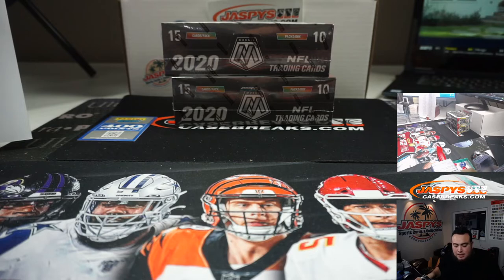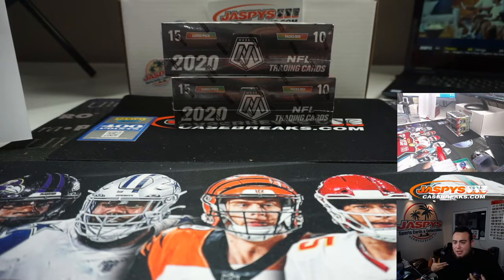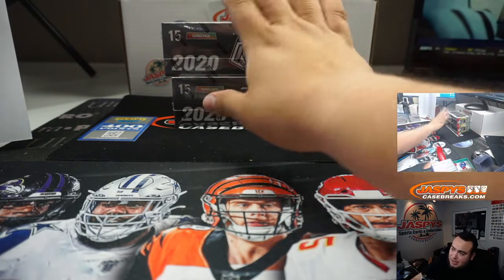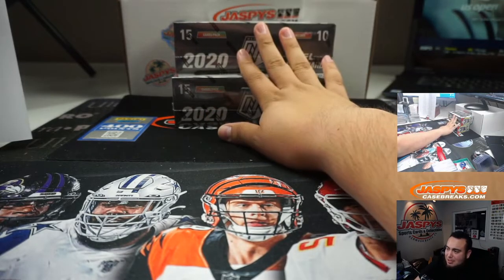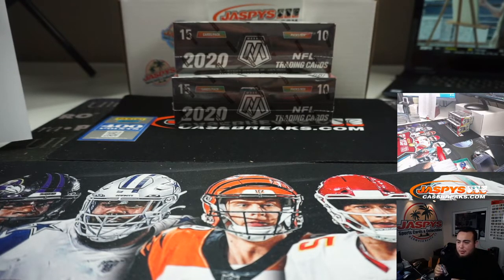Well, I mean, it honestly is short printed, but the fact that you can get potentially 5 out of the 10 in a case just makes me think that they're probably out of like 100, maybe 50. But then again, think about it. That's like my second Patrick Mahomes here with us. How many other hundreds or thousands of people are breaking this? So maybe it's out of more. But what I'm trying to say is they make thousands and thousands of cases of this stuff in boxes. I guess even if it is out of like 100, it's still short printed pretty good.